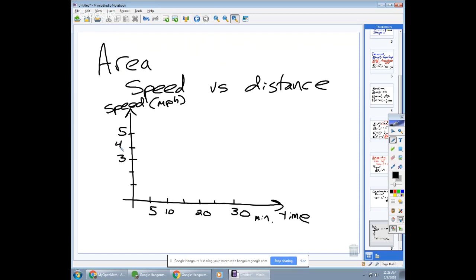So let's say that for the first 5 minutes of my walk, I was walking 5 miles per hour. Maybe I'm going downhill from my house. Excited to get to work. Then I hit the flats, and I'm still cruising along, but I'm just going to go 4 miles per hour for a little while. So let's say for the next 15 minutes, I'm going 4 miles per hour. And then for the last 10 minutes, I got to slug it up the hill to the college, slowing down to 3 miles per hour while I'm cruising up that hill to the college.